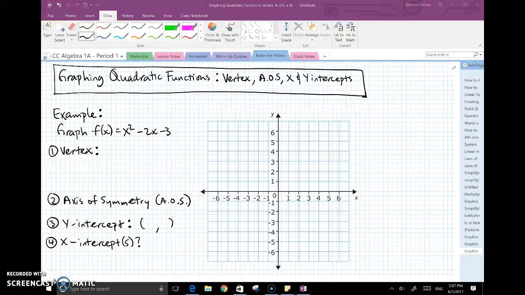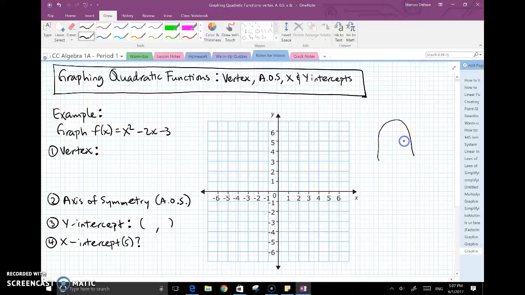In my opinion, the vertex is the most important point of a parabola, and the reason is because it's a switch point. It dictates at what place the parabola changes from increasing to decreasing or decreasing to increasing. So those points are crucial. And it also is important because the vertex indicates where the axis of symmetry divides the parabola into two equal parts. So with that in mind, let's go ahead and get the vertex first.